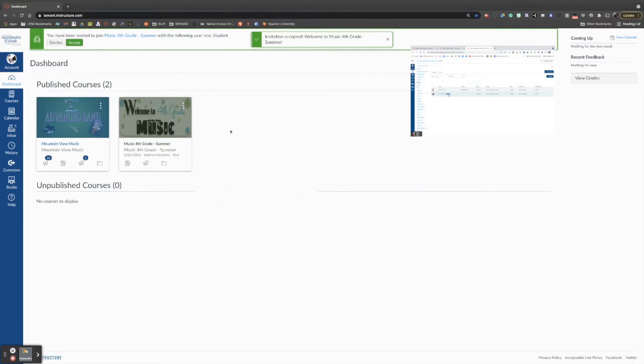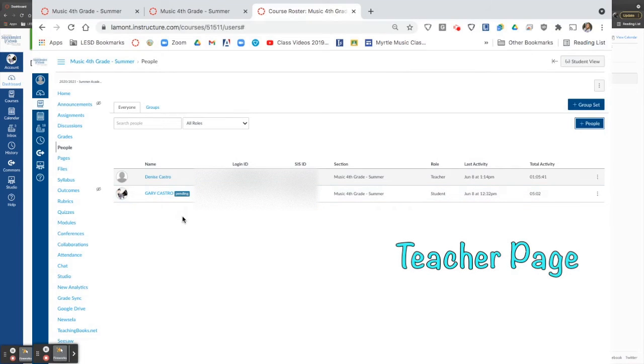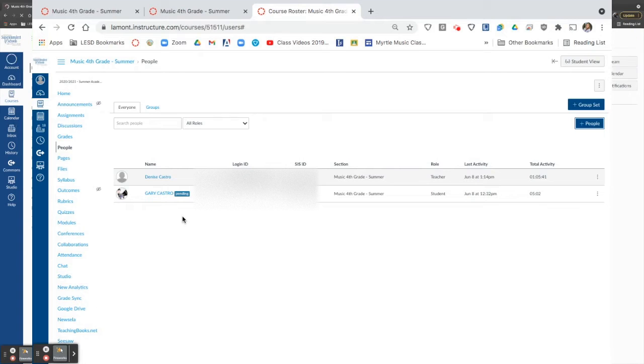And you'll see right now it says pending for me. So I'll know if he's accepted or not because that pending will be gone. So hopefully he has clicked accept. Did it tell you when you clicked accept? Did it say you have accepted this course? Okay. I have. I'm going to try it again, but I'm pretty sure.